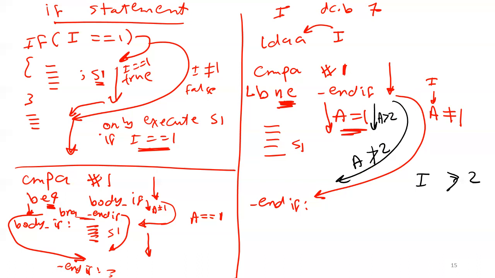Is that okay? Similar to what I did here. What I did here, I used the opposite of the condition. Here, not equal. So the condition is false, come to here. But then do the same thing. So if this is green, it's green. So here I have to say if it is not greater, come to here. But do we have a condition for not greater? Yes, less than or equal. Right? Not greater means less than or equal. So what I'm going to do in this condition, I'm going to say less than or equal, come to here. So this is greater than or equal. You understand what I'm saying?